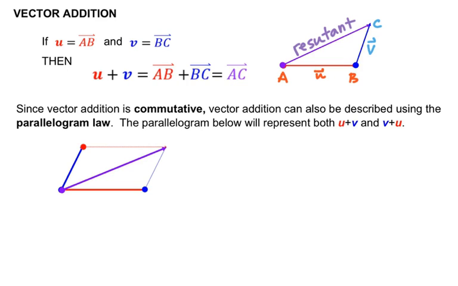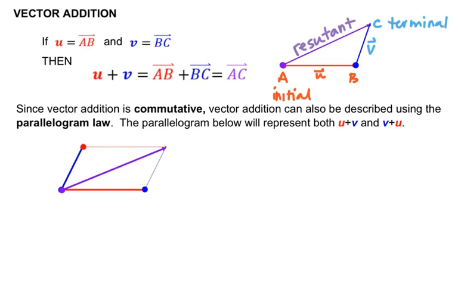So this doesn't literally mean I can just add these two vector values together and get the resultant. We have to do some trig in order to figure it out. But the initial point from A, so we started at A and we ended at C. That's my terminal point. So from the initial point to the terminal point, adding those vectors by putting the second vector at the tip or the terminal point of my first vector, that creates my resultant.